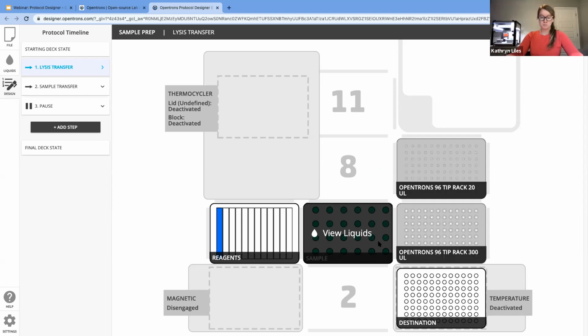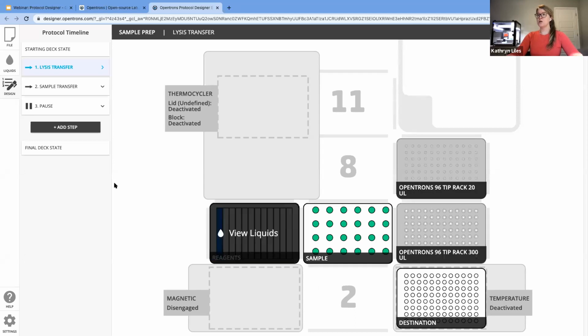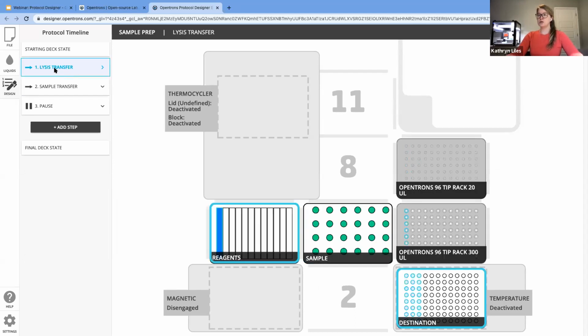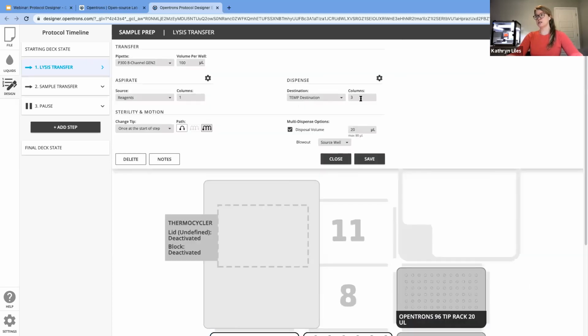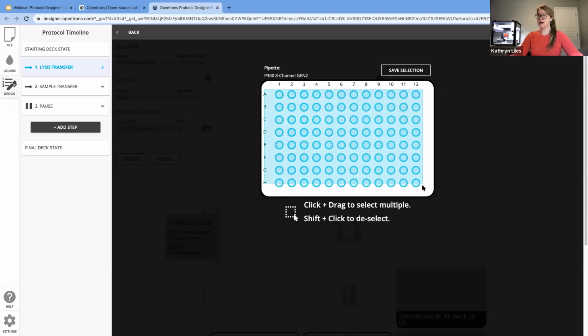To do plating? Yeah, absolutely. So think of the OT2 as essentially pipettes in a box. So any sort of liquid handling steps that you would do manually with a hand pipette, they can be executed on the OT2. So if you wanted to, let's say, transfer this lysis or whatever reagent it may be to the entire plate, you can absolutely do so just by selecting all of the columns in that plate instead of just a select view.